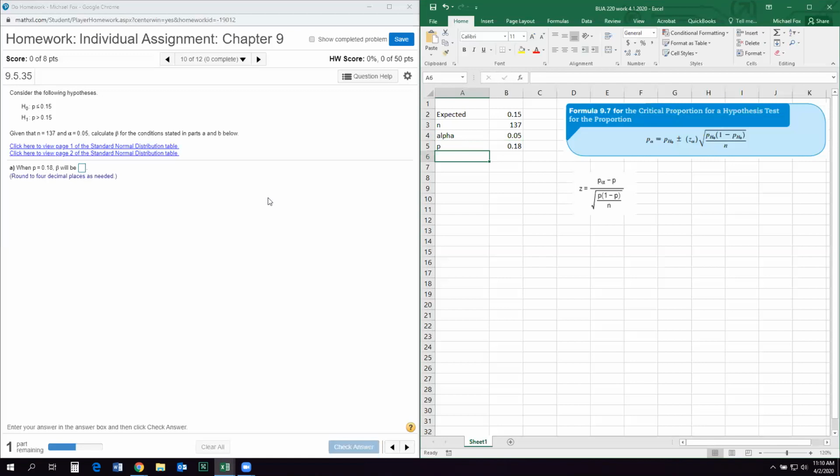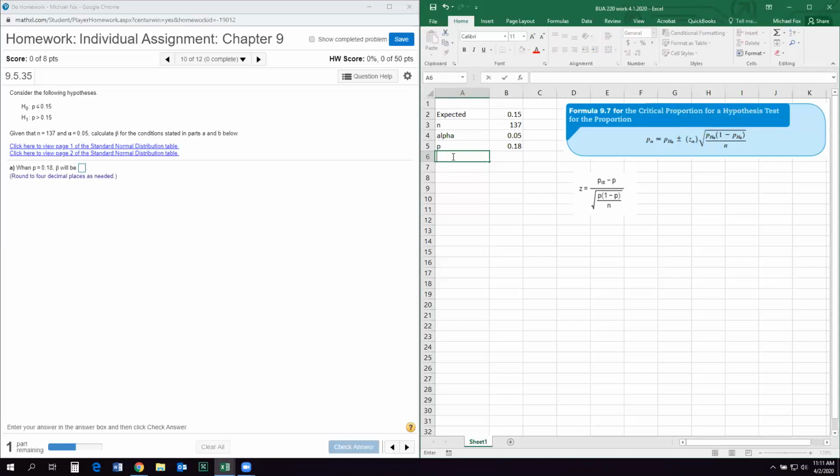All right, so I'm going to need these formulas. This formula is given in the book, but honestly, I had to go to the help me solve this to get this formula. It might be in the book, or it might be a derivative of something from earlier, but I had a hard time finding it when I was trying to work this out. So that's one of the things that I find a little frustrating. Anyway, in order to work this one, first, the critical proportion, I need to find my critical z.